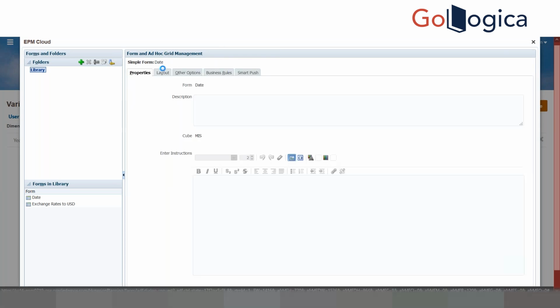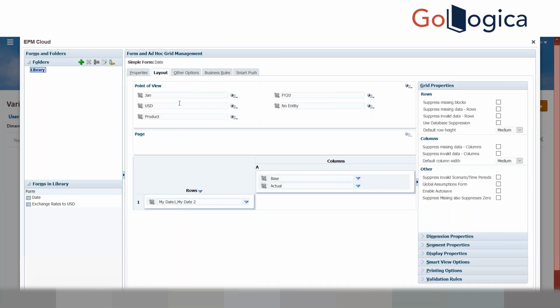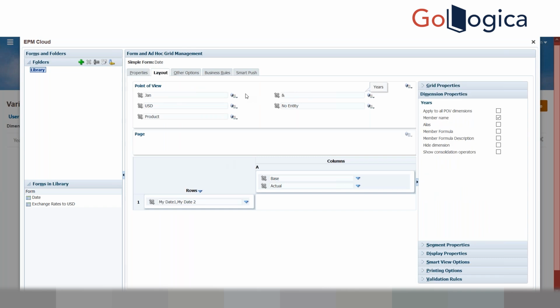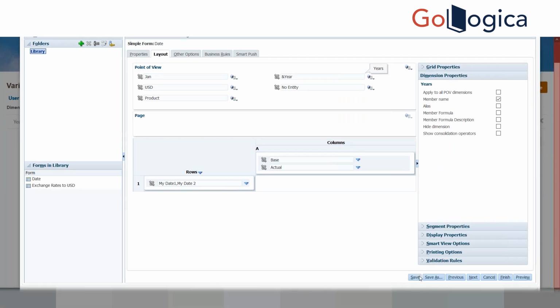In that layout, in the year, we will take an underscore this year. Now we will save it. Correct. Now this form is saved.